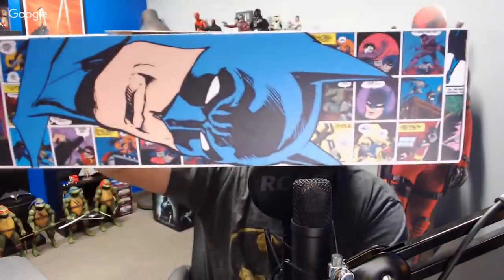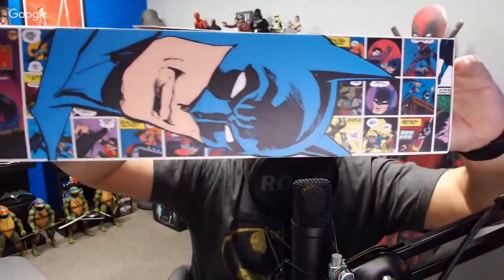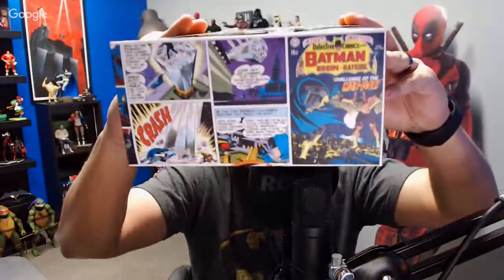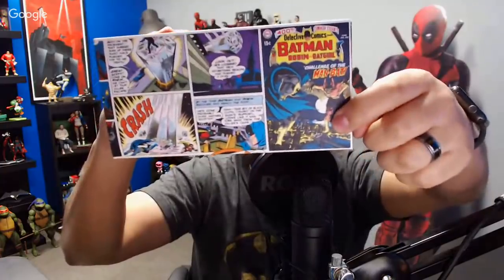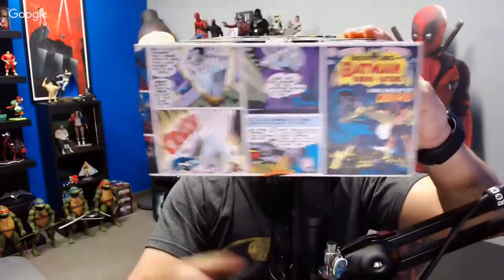Look how cool this is. We get that in color now. We got the comic book panels right here, the old school Detective Comics days. Look at that classic cover with Man-Bat on it. We actually get some of the word bubbles. You could actually read it if you want to. And then that's just the Bat-Signal in the sky. But what's really cool, I think is awesome, is the Bat-belt on here. It comes with two batarangs, all that stuff.